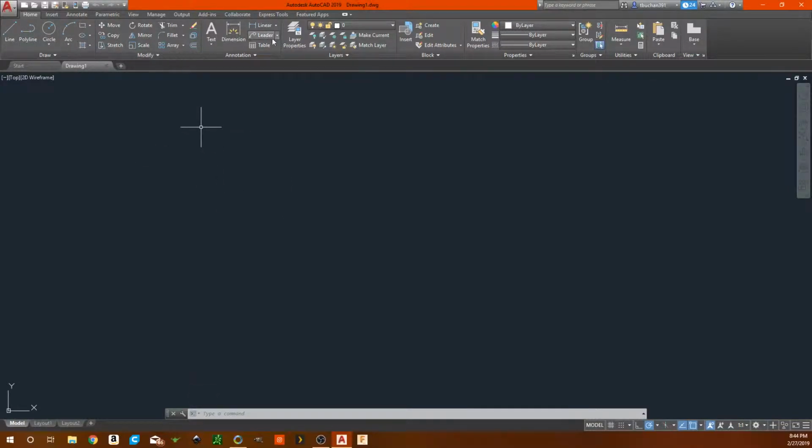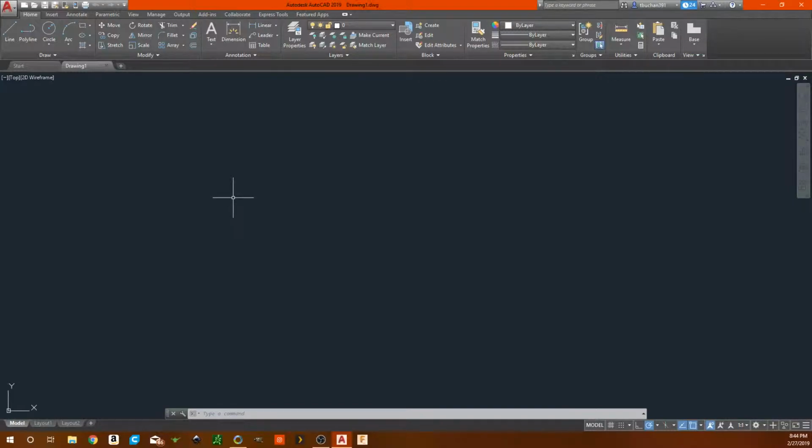Now, the first thing that you want to do is just take a look around. This going across the top is called your ribbon. It's got all of the commands that you probably will ever use, some that you won't, and it's got different tabs on top. And if you look just below the ribbon, you've got your different groups of what each do. I'll refer to this throughout the tutorial just to let you know where I'm finding stuff. But the first thing that we're going to start off by doing is setting up your units.